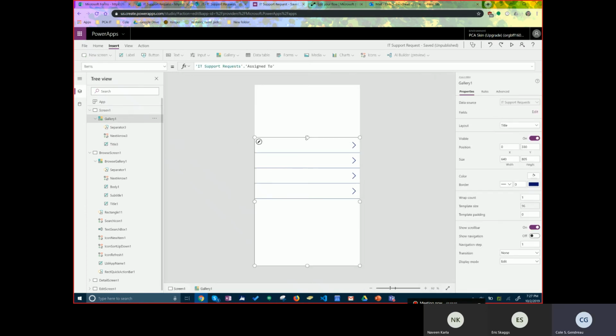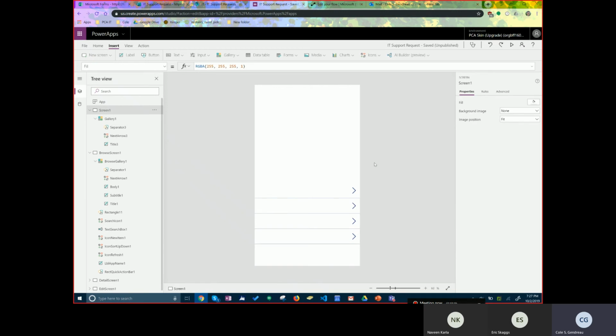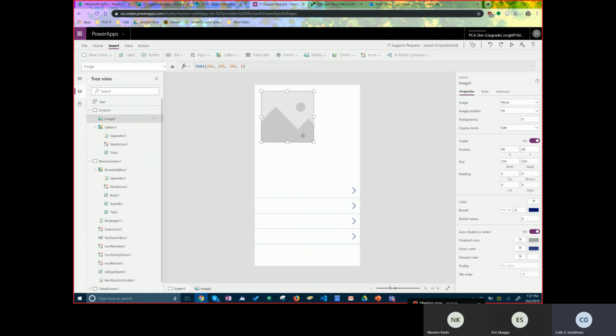It doesn't make too much sense right now, basically, because in that SharePoint list, the assigned to column has no values, so they're all blank right now. That's fine, and we'll do something else really quickly too. We'll insert a picture.